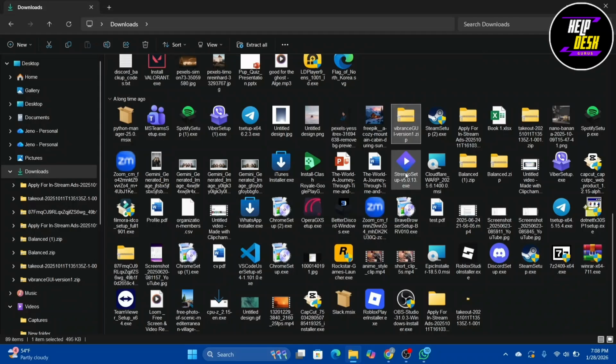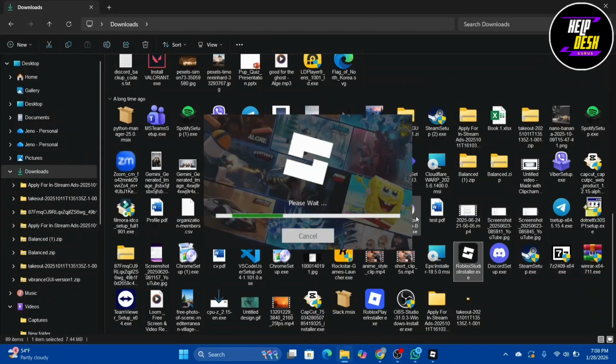And you can look out for the extracted file. It should be in .exe or usually the game launcher for games. You can just go and look out for the .exe, for example, Discord or let's say Roblox. And what you can do is you can just go and double click on it and look out for the install option. And then it should start installing the game that you're trying to install. You can just go and follow it.